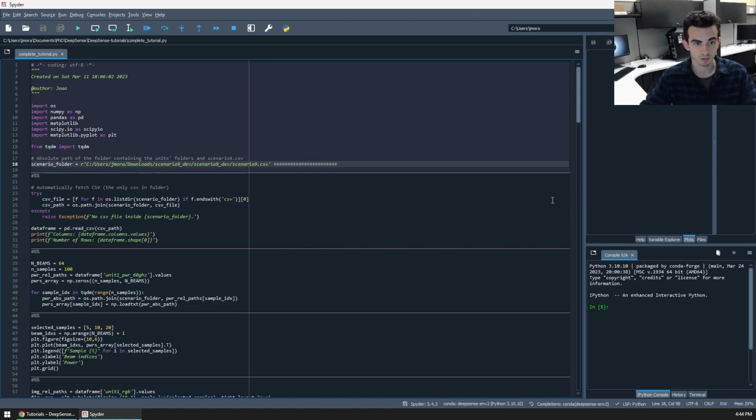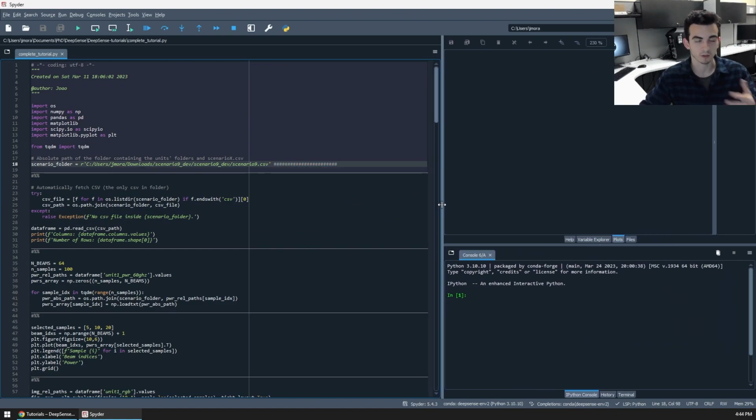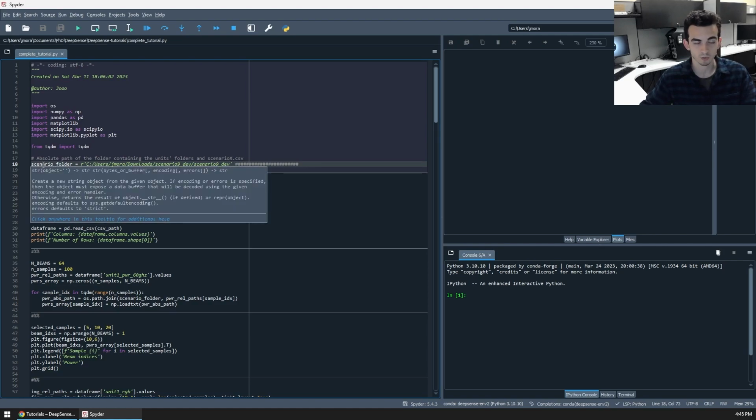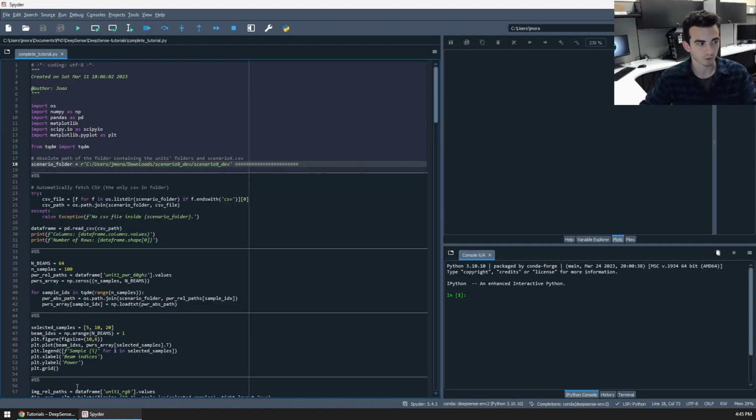And I'm going to tell you the changes I did. Rather, I'm going to do the changes at the same time, and everything else should be exactly the same. So in the first one, what you actually want to do here is to put the path to your scenario folder. What is your scenario folder?